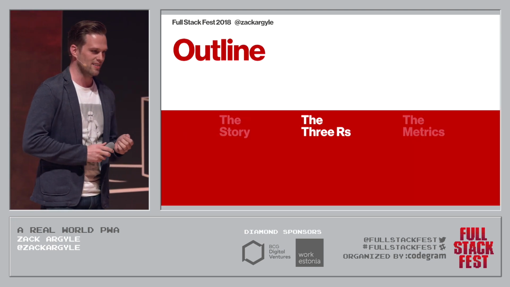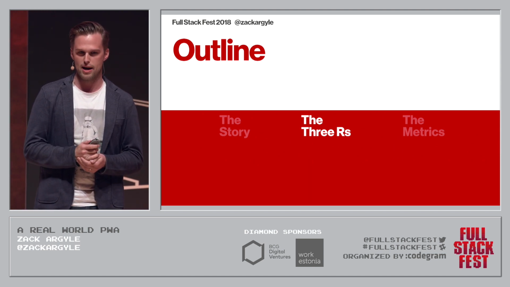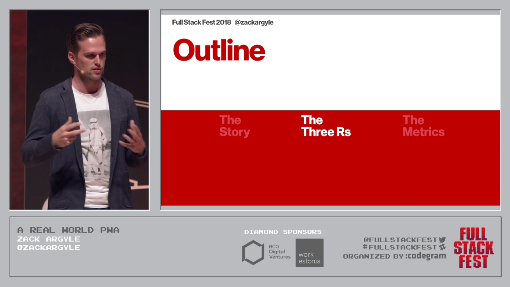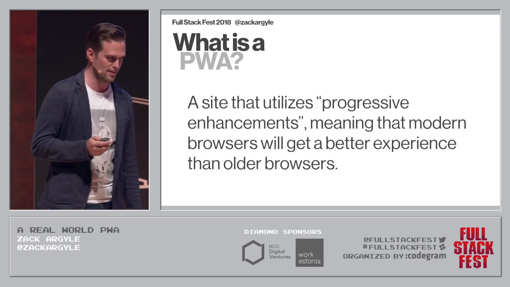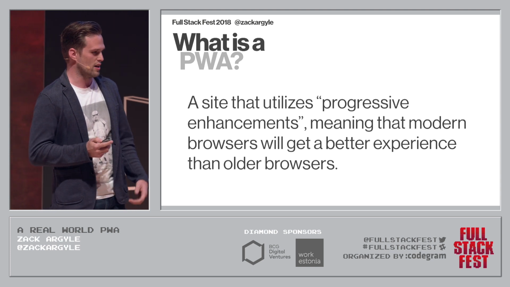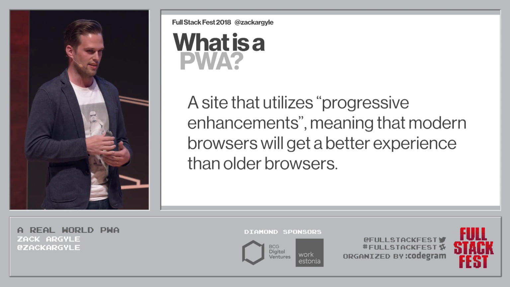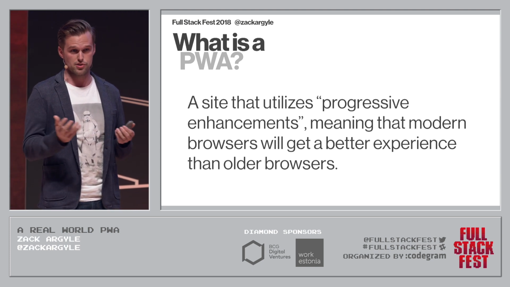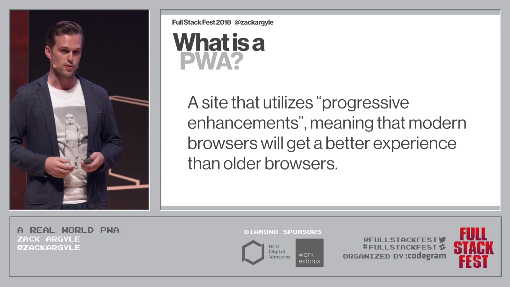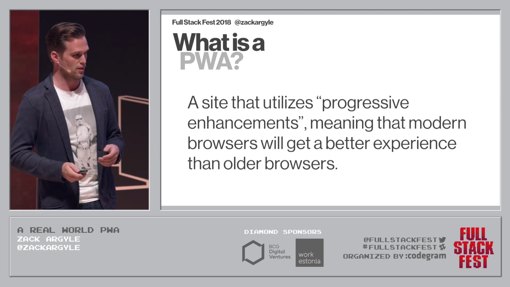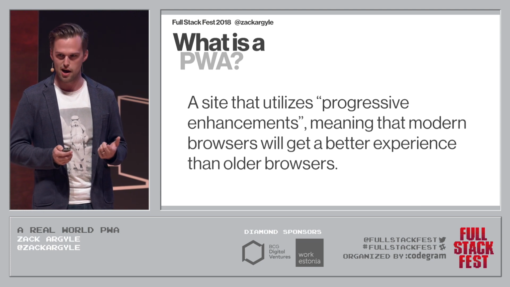All right, so the next part is the 3 R's. So the 3 R's are what I think makes a good progressive web app. And then we're also going to talk about, during this, what Pinterest has done related to those R's. So first, if you're not aware of what a progressive web app is, it's essentially a site that utilizes progressive enhancements. So progressive enhancements was a thing like 5 years ago or so, essentially saying that some browsers support features that other browsers do not. And so if your experience is better on the better, more modern browsers, then you have progressive enhancements, right? And that's what progressive web app came from, but that's not what it means anymore.